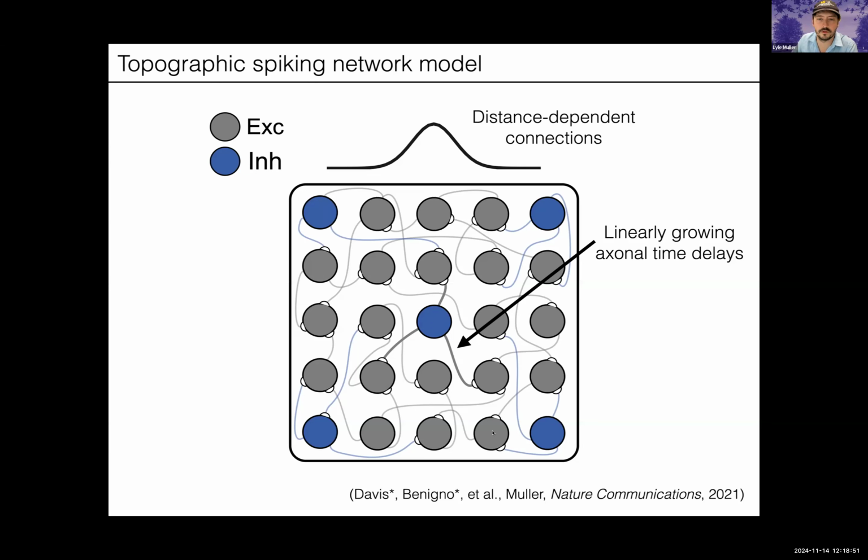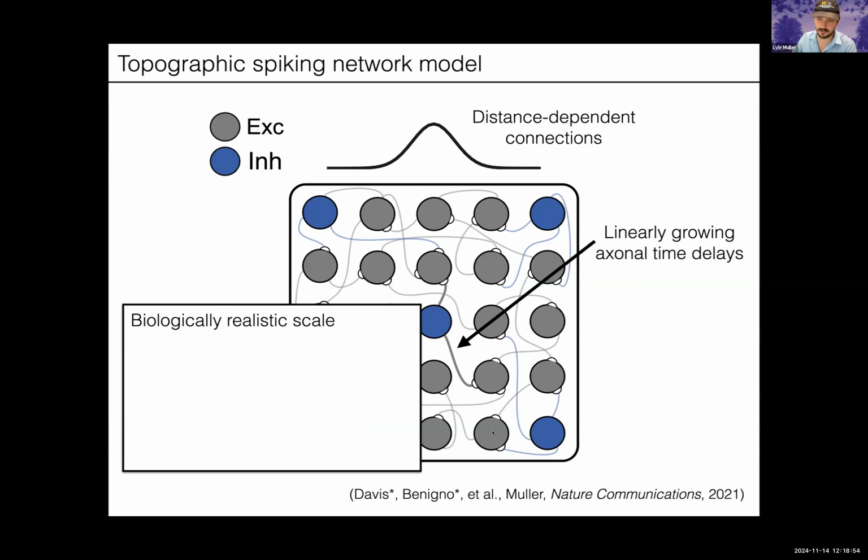And importantly, we were studying the network at the biologically realistic scale, which means we needed to study these networks as they scaled from 10,000 to 1 million units, always keeping the same neuronal density at each scale. And these networks then have connectivities ranging from 1,000 to 10,000 synapses per cell, which is consistent with the dense connectivity in cortex. Reaching this scale of 1 million neurons with 10,000 synapses per neuron is really important because it means that the individual synapses can be weaker than in smaller scale networks with reduced connectivity.